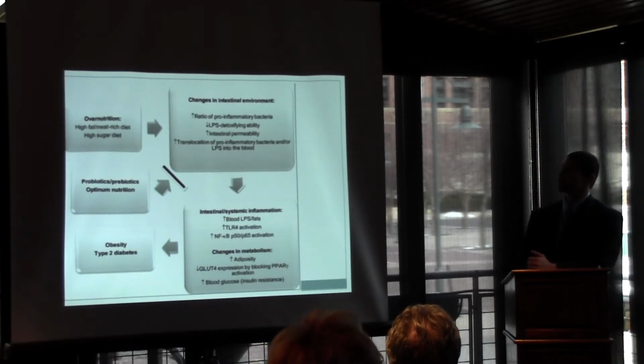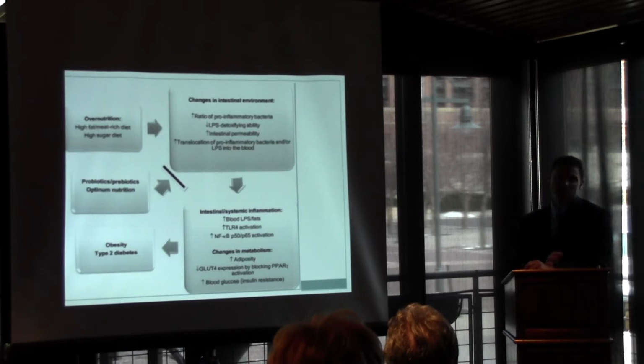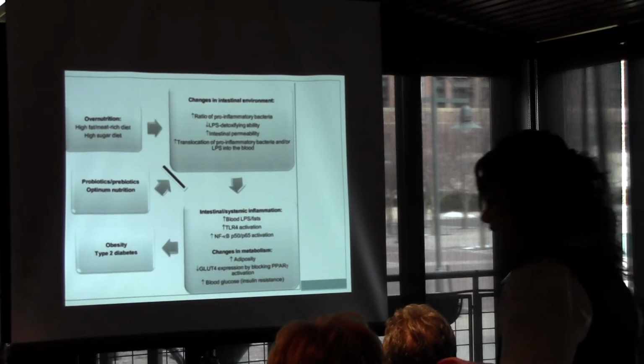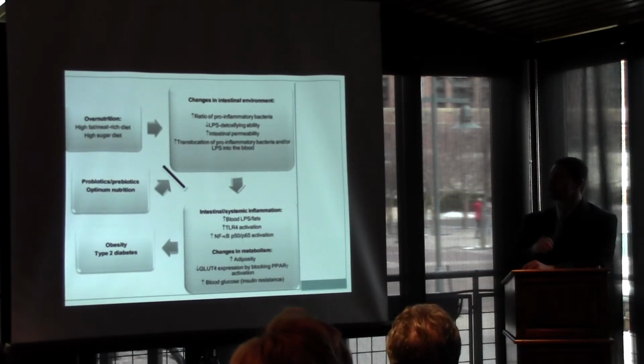If we look at a flow chart of how all this starts to fit together, what you're going to see is your classic scenario of overnutrition, high sugar diets, the things we typically think about as driving the dysglycemic state. And then what's that doing to the intestinal environment here? Well, it's increasing the ratio of your pro-inflammatory bacteria. As that pro-inflammatory bacteria goes up, the inflammatory response happening at the cellular level in the gut, the detoxification abilities of those cells, begins to break down, whether it's because of a malabsorptive state or just because of the inflammation continuously breaking that tissue down and not allowing it to be functional anymore. Your overall intestinal permeability increases, and then you're more likely to have bacteria crossing into the bloodstream, stimulating an immune response there.